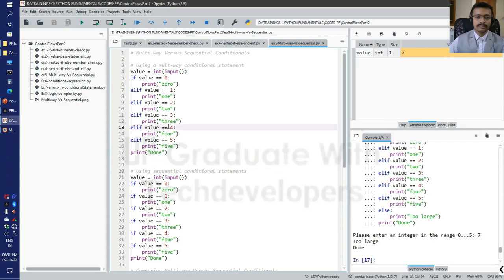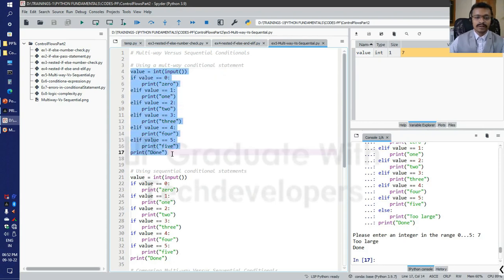But in a multi-way conditional statement, here also we are writing one else if condition below another else if condition. But this is not the sequential conditional statement. Look at the difference: here only if conditions, there else if.